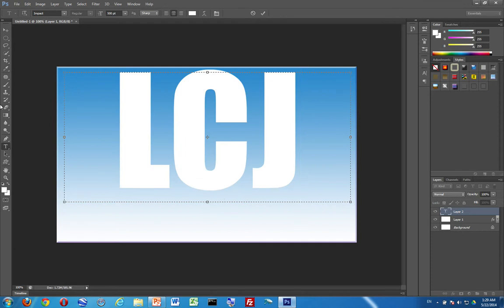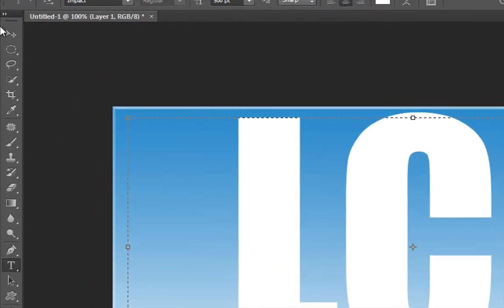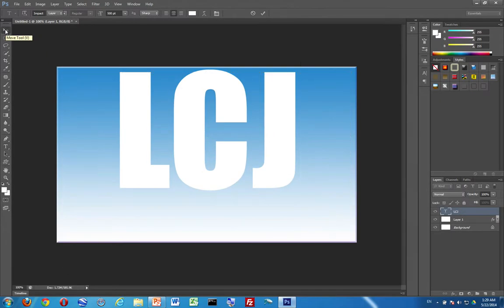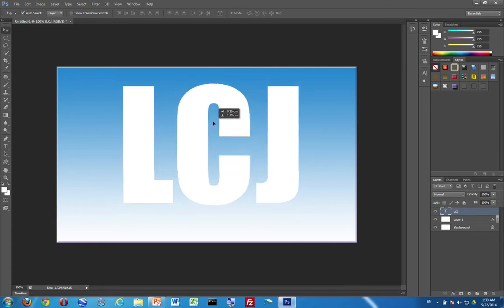Once you have this, just select some other tool. I like to select this tool right up here, the Move tool, and then if you click on it, the editing should now stop. So now you can move it around if that's what you want to do.